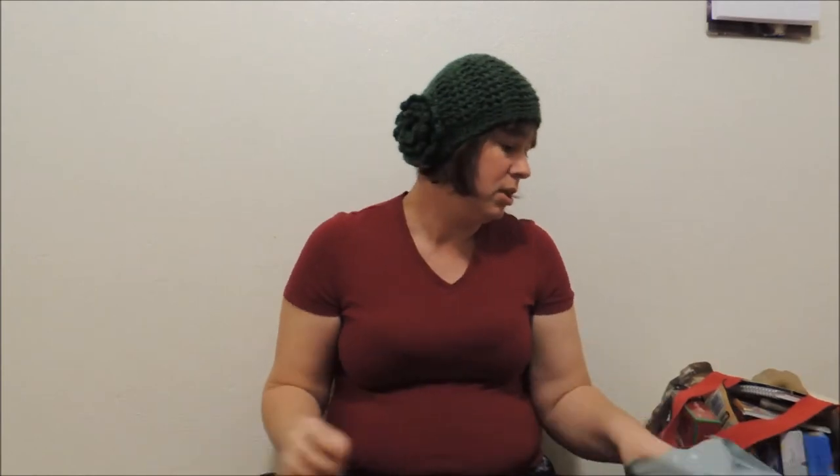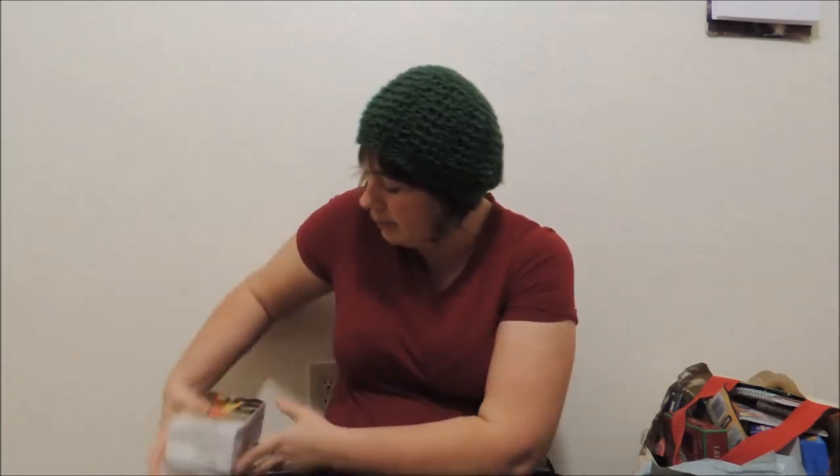These are not for the stocking. It's performance week, which means my girls have rehearsal every single night during dinnertime, and this is going to hold them over until they can get home — junk food, it is. And we grabbed two boxes to make sure my sister gets something to eat too. Chicken broth is definitely going in a stocking — every mom's just really wanting chicken broth, right? I needed that for a meal as well.